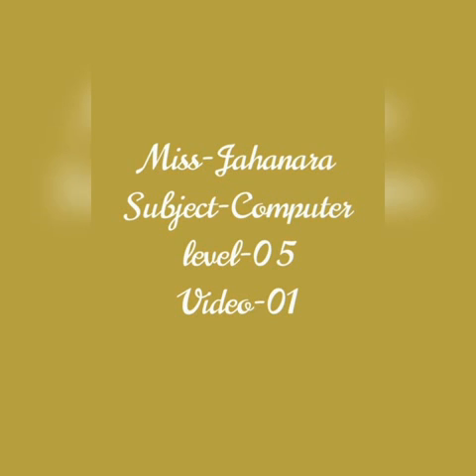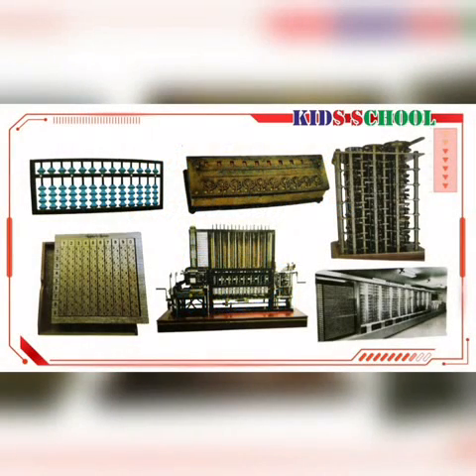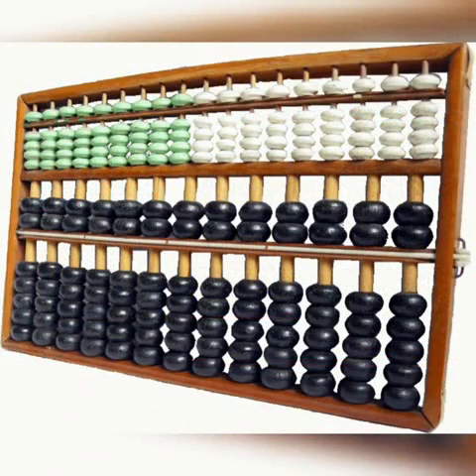So let's start today's video. As you know, we have just started the first chapter, which is all about the early calculating devices, as we have discussed the names of early calculating devices in our online sessions. So here you can see these are the early calculating devices, and the chapter name is Characteristics and Evolution of Computer. This is your first chapter, and in this chapter we will see the background of computer, the evolution of computer, and everything like that.